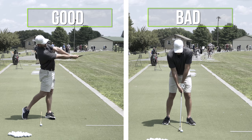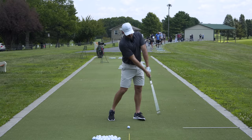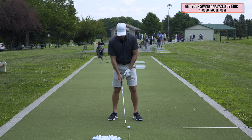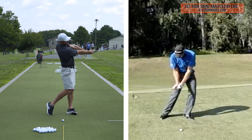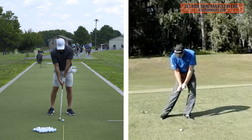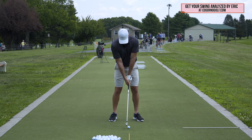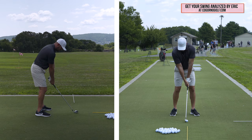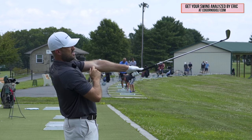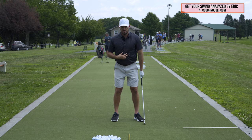So I need to have extension. As I'm turning my body, my arms are straight, and I need extension — that extension is going to be my rib cage and my chest pointing up towards the sky. That would be layer three to this. So: arms straight, turning my body to the point where my whole body is facing the target by arms parallel, and then extension, which is my rib cage and chest up towards the sky. Now I'm able to add a little more speed and power, but I still maintain the same structure.